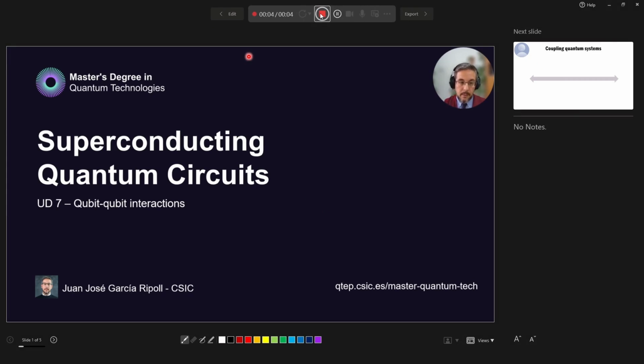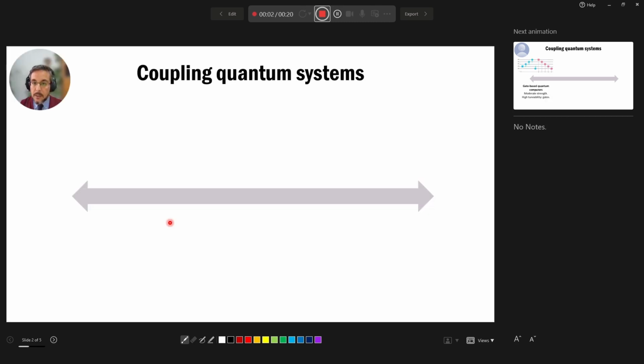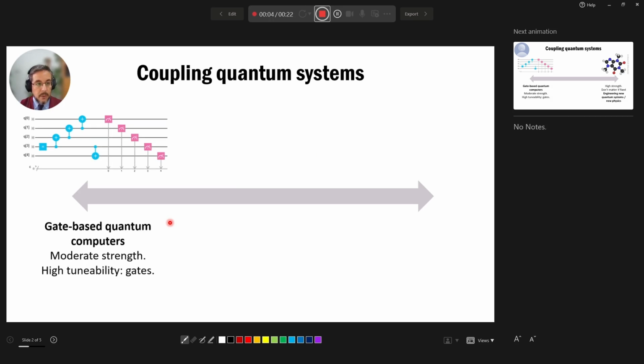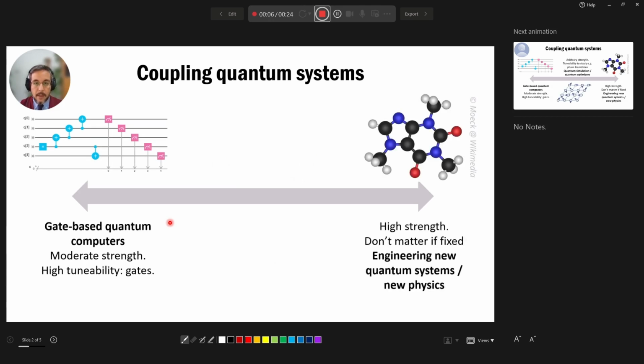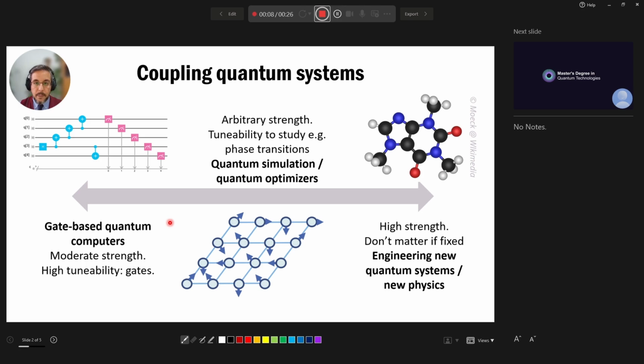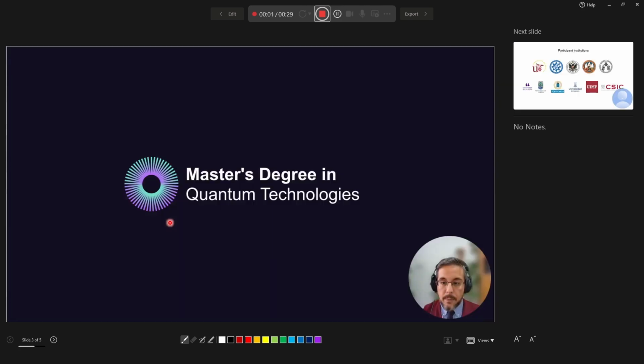I can begin talking to the screen and say that we're going to present this lecture on superconducting quantum circuits, and what this is going to be about. I can now point to different parts of the screen. It's going to be recorded. I can change page, follow the animations, and act as in a normal presentation. Continue. Notice that I deleted the camera, so it's not going to show in an annoying place.